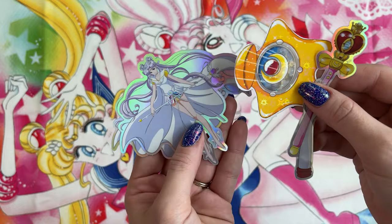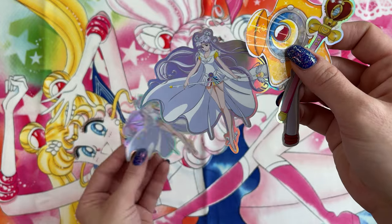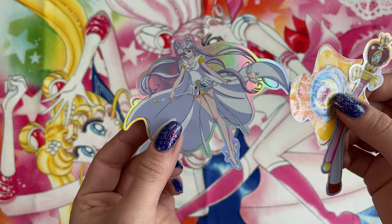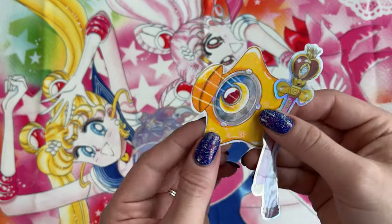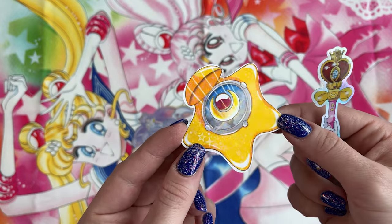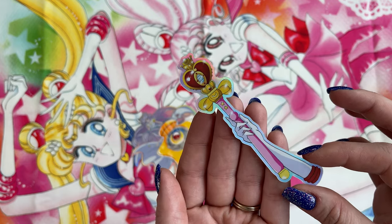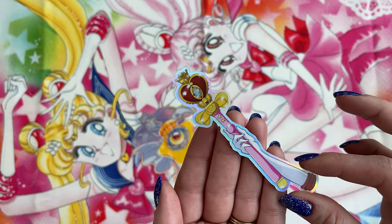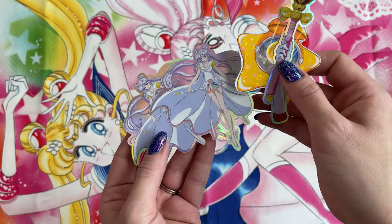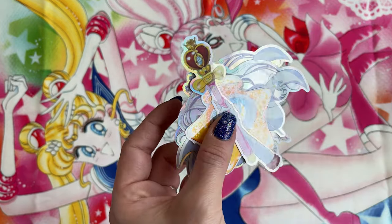These stickers are by a creator named Smurphy Art, and I thought they were awesome so I had to buy them. I got two of the Sailor Cosmos vinyl stickers - these are really pretty, I love the holographic background. I also got this really cute one of the little star locket. And Smurphy Art also made this cool one of Sailor Moon holding her wand - this one also has that holographic print to it. That's all I purchased from Smurphy Art, however I am hoping to check out some of their pins in the future.